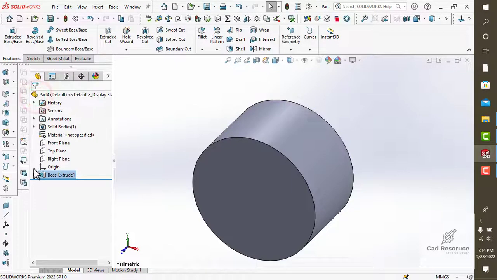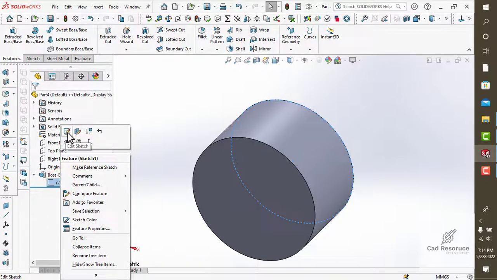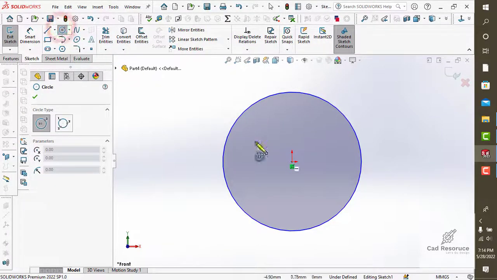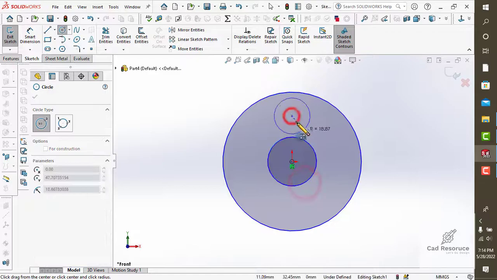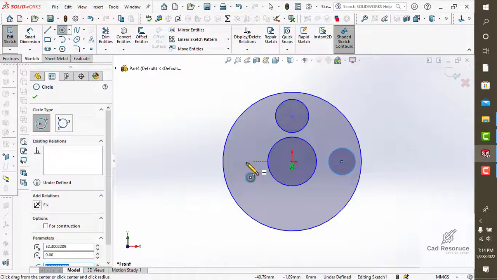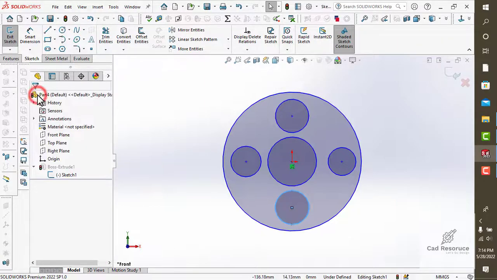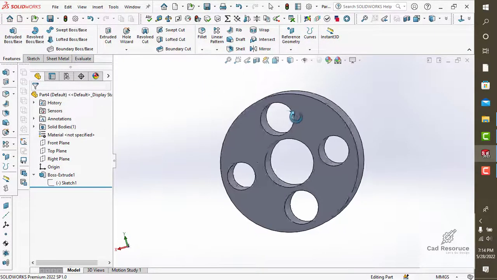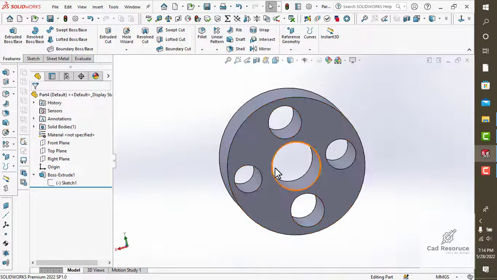Press OK. Edit your sketch. Modify it. And press OK. The same modification will transfer to your new extrude. You should draw a new sketch inside of a sketch.